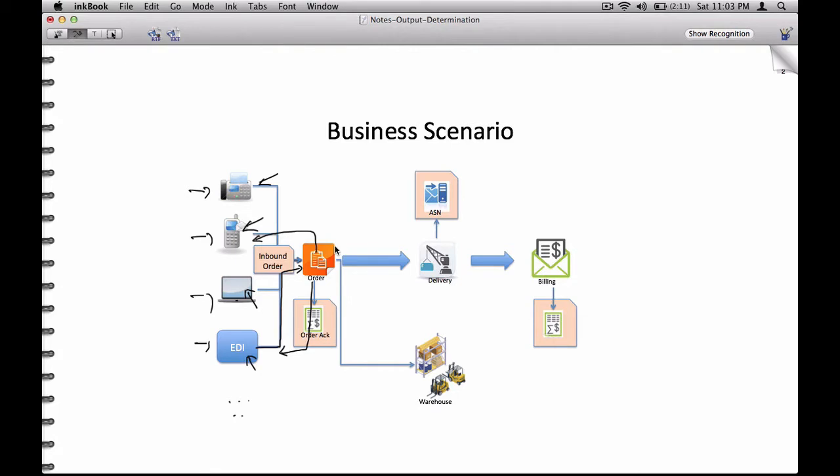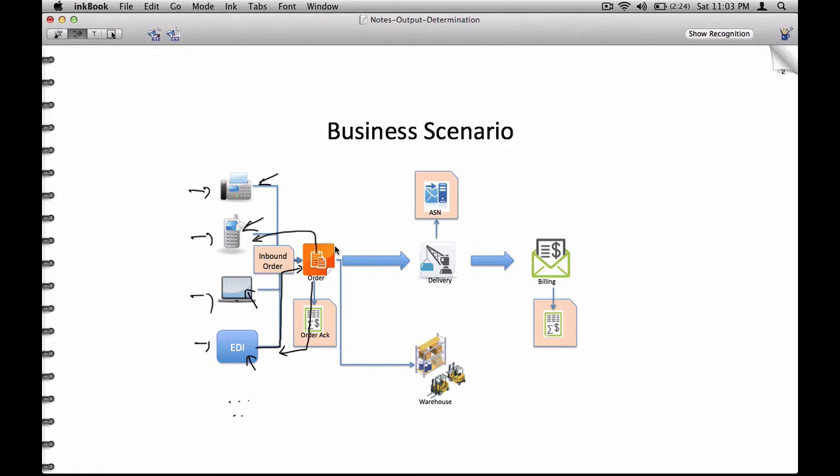As of now, we have only seen creation of orders and then maybe subsequent deliveries, but we have never seen how these orders are flown back as order acknowledgements to the customer. This is one example of how SAP does this using a technique called output determination.